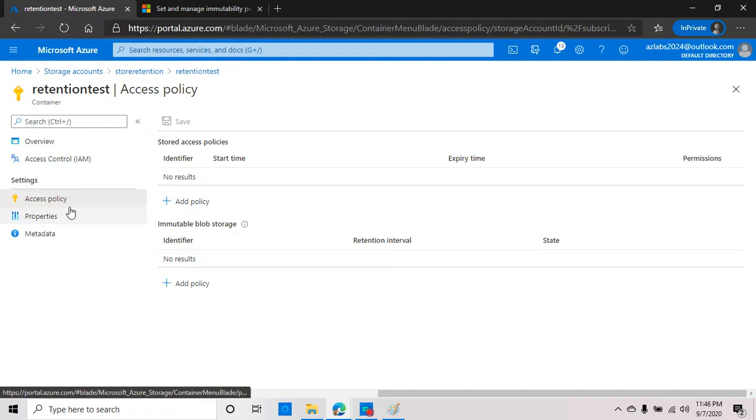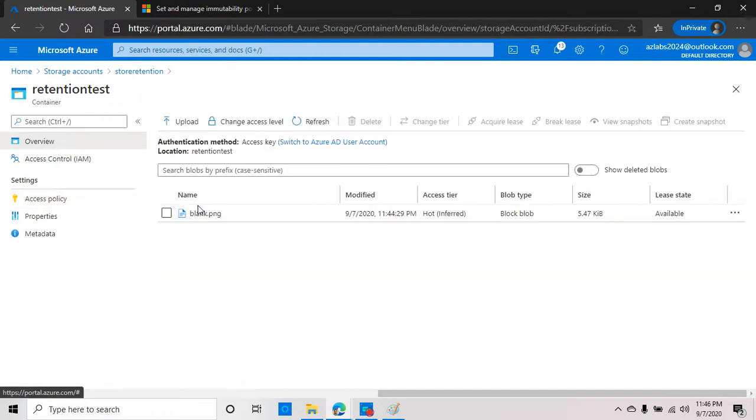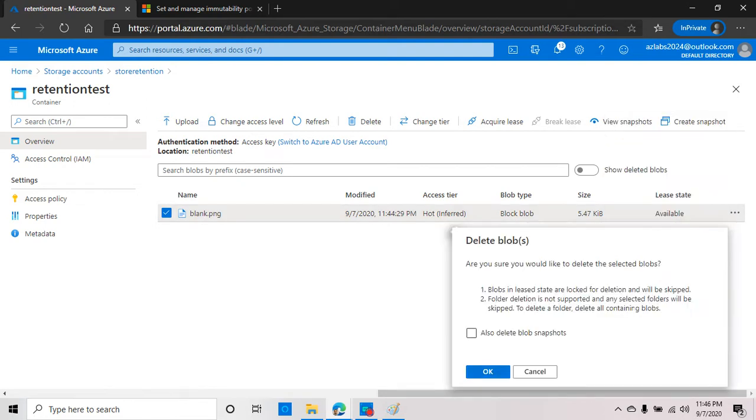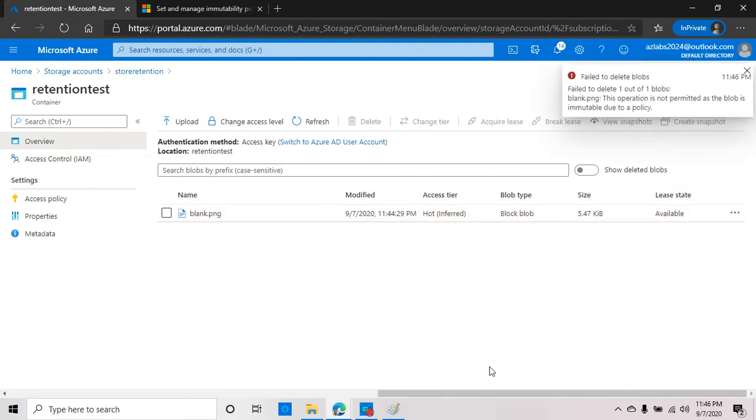So let's go back over here, click on this one again, and delete. Oh, it says this operation is not permitted as the blob is immutable due to policy. I think this is a problem because it takes a little bit of time for this policy to take effect.